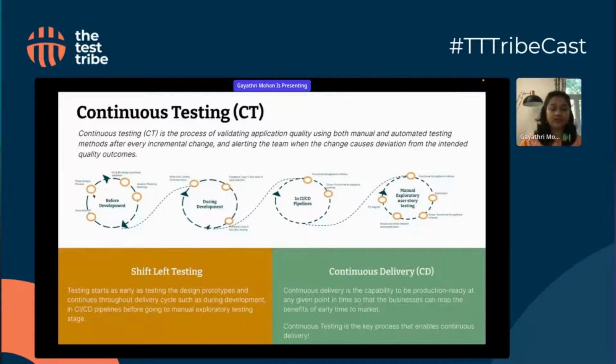There are several process-related things as well that come into the picture in continuous testing. For example, shift-left testing processes, where testing can start as early as verifying the design prototypes, being able to add linters and unit tests, and being able to run them on the developer machine and get the feedback as early as possible. And then actually doing some dev box testing, functional acceptance criteria being run as smoke tests, also cross-functional requirements run as smoke tests, and continued by manual exploratory testing.